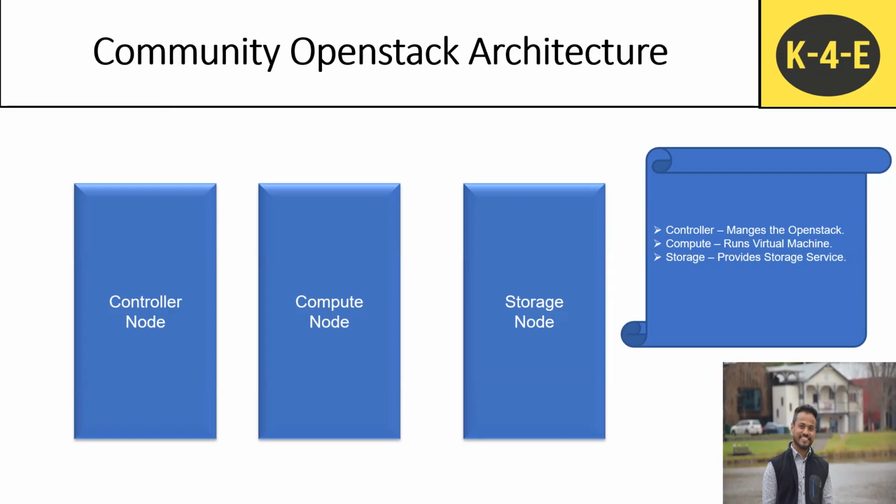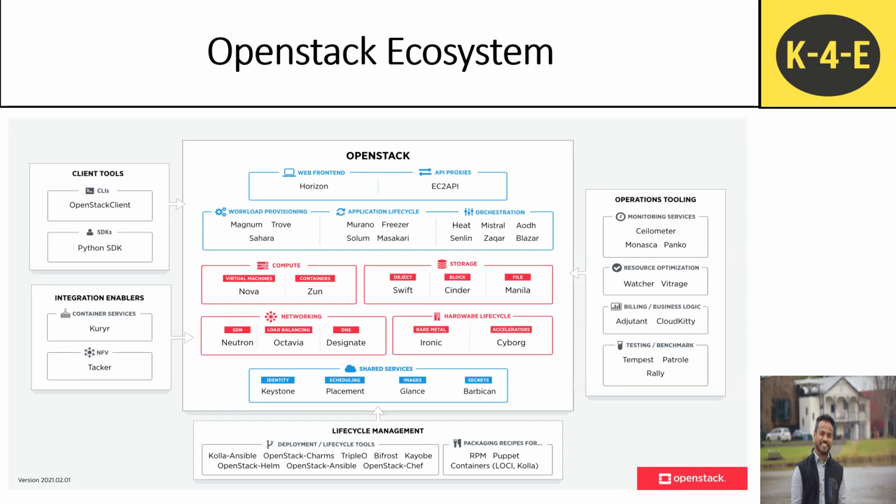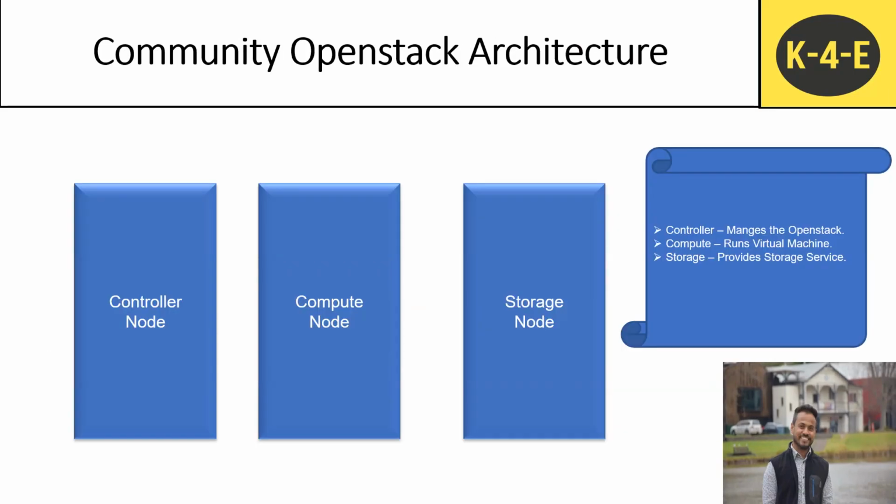The architecture which I'm going to discuss with you is the community OpenStack architecture. Community OpenStack architecture means that the design which I'm explaining to you is a generic one. It is not from any customized vendor OpenStack. It is a design proposed by the community itself, and then the companies create their own architecture based on this baseline. As per the baseline OpenStack architecture, we need to have three nodes. Out of three nodes, one is optional, two are mandatory.